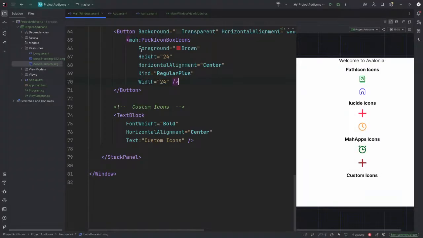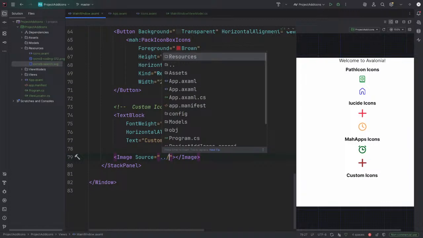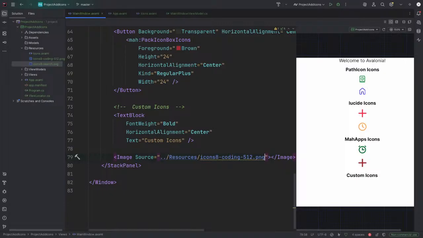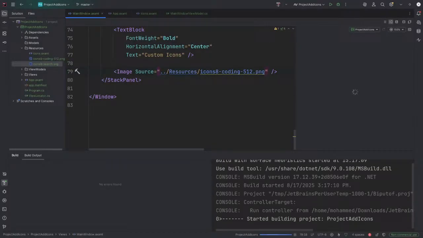Okay. And now what we need is, let's upload the first one. Let's add the PNG. Okay, it's image. And then source. And then let's go to browse to our resource and add that image. And that's it. If we build, it's going to be big, or we're going to decrease it.